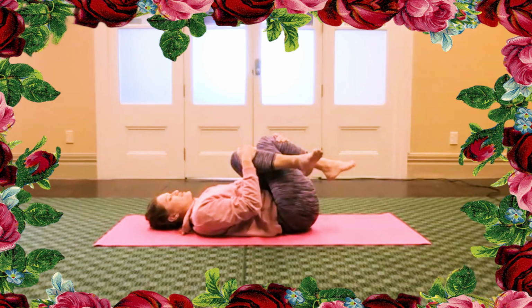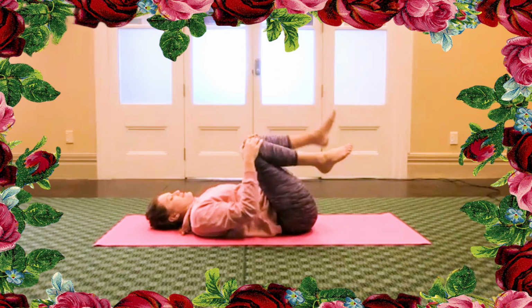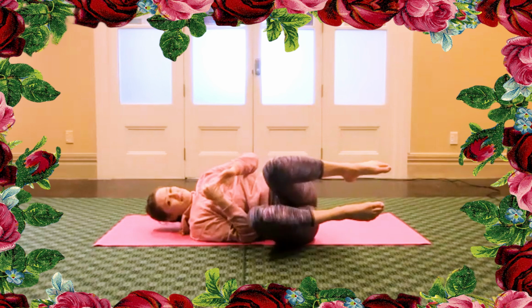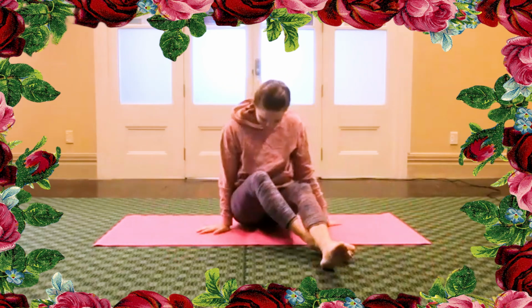Just relax where you need to. Maybe it's your jaw, your throat, your chest, ribs. Check in with your breath, make sure it flows easily in your body. And then we'll release out slowly and roll over and come up to a seated position. Into hands and into cross legs.